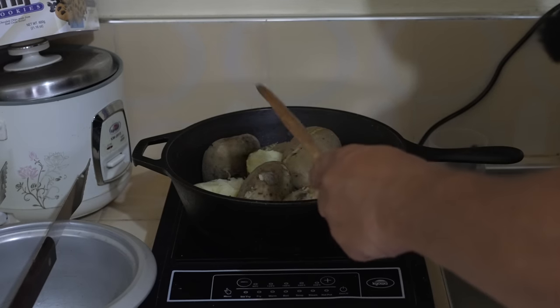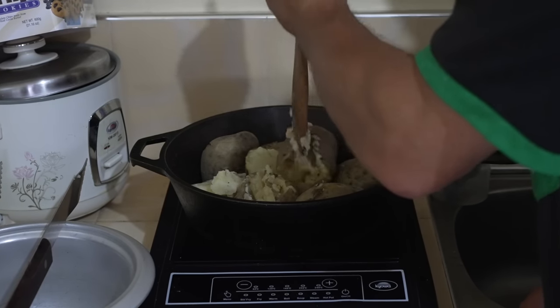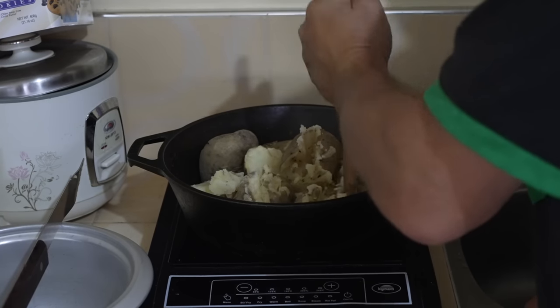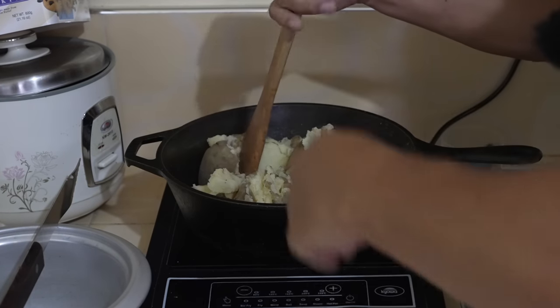What's the next step into these taters? Well, start mashing them up. They're mashed potatoes, right? There you go. They're so nice and tender, it's just easy to mash these guys. You just start mashing.